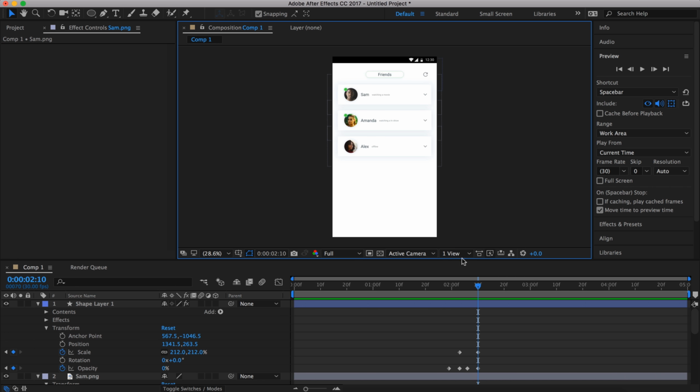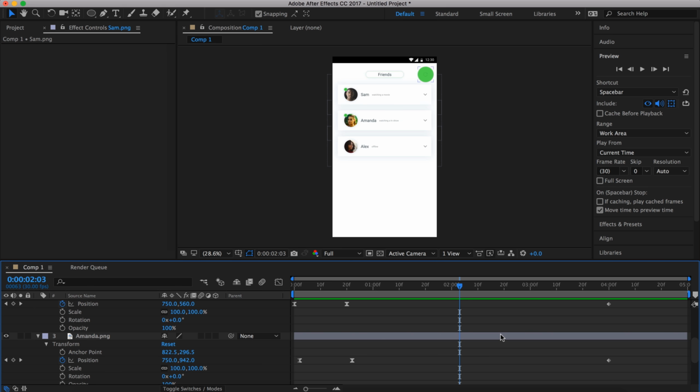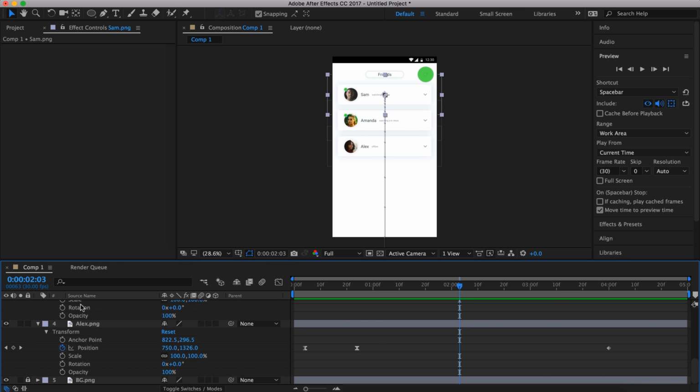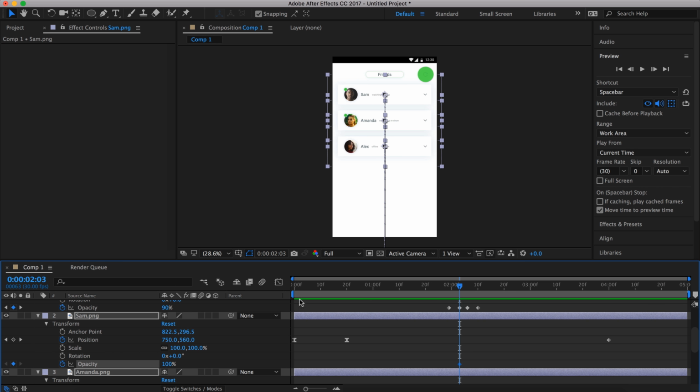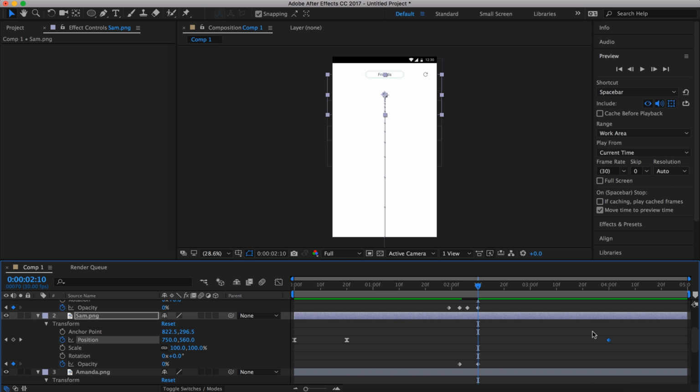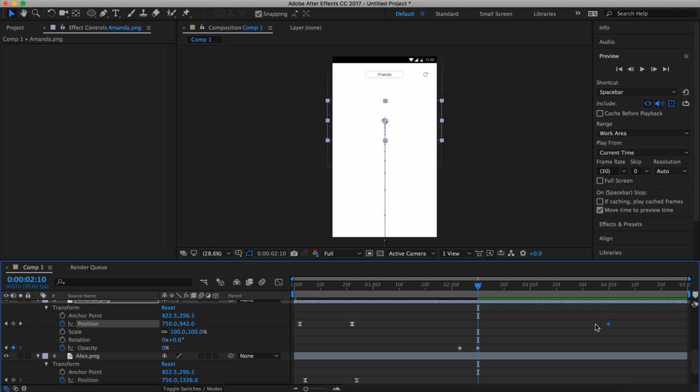Now the last thing we have to do is we have to make these go invisible. So I'm going to do so by going to exactly where this becomes 90% opacity, which is on these keyframes. And I'm just going to select Sam, Amanda, and Alex all at once. And then I'm going to set an opacity keyframe. And then once this user interaction animation finishes, which is right here, I'm going to set the opacity to 0%. Now we can just delete these extra keyframes we have way out here on these 3 profile icons. Get those out of there.